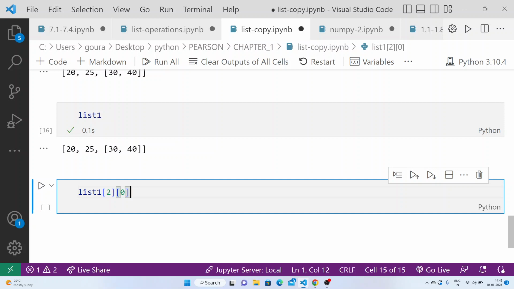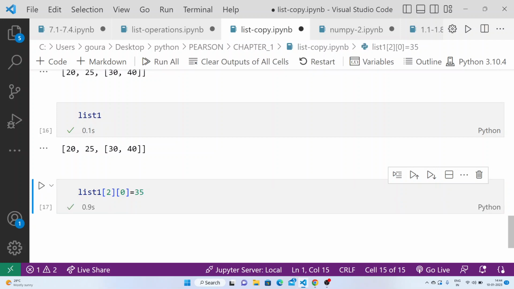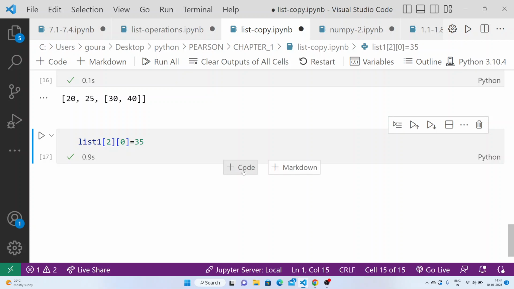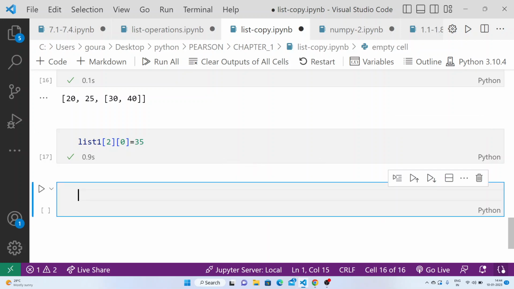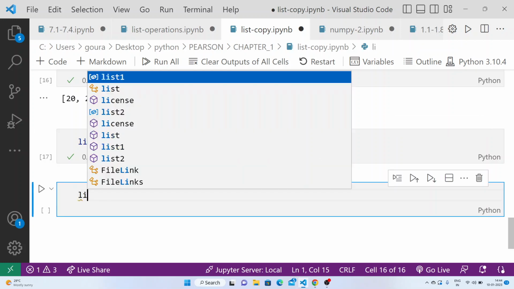If I wanted to make it 35, but I am going to make a change only with respect to this list 1, it is going to have its effect on list 2 as well. So let us execute this and verify the contents of both the lists, that is list 1 and list 2.